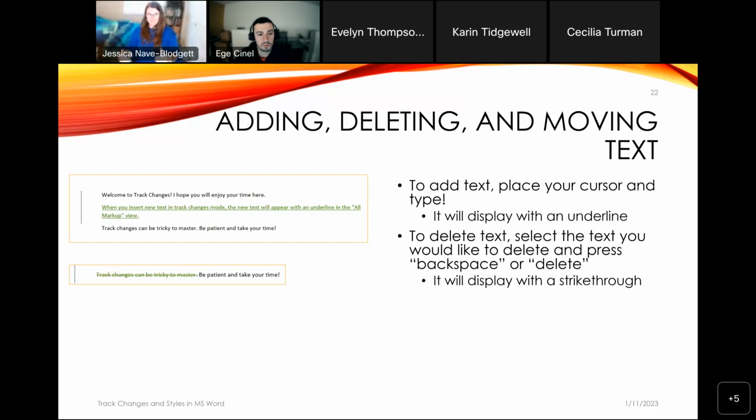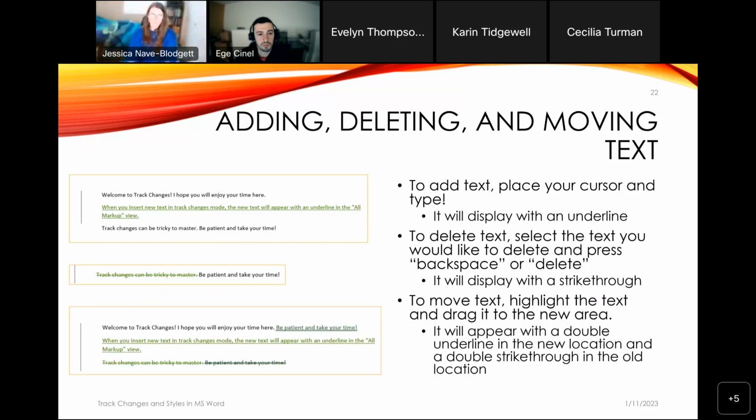If you delete text, then it will show it as a strike through. So it won't necessarily change where other stuff is, but all you do is delete text like you would from a regular document. You'd either just press backspace or press delete or highlight it and do so, and it'll display with a strike through.